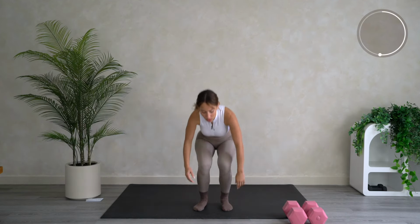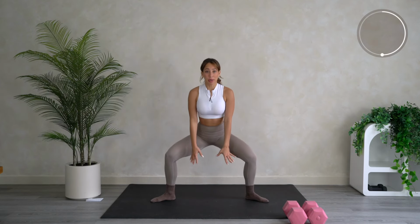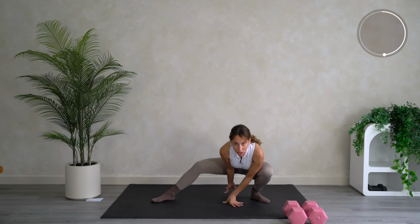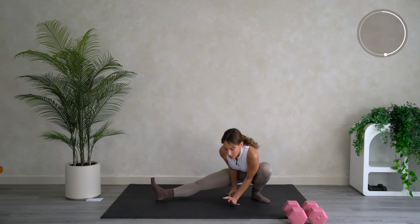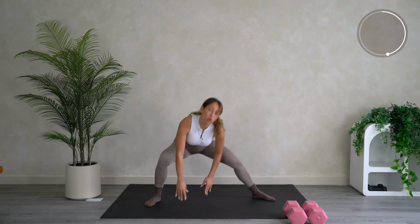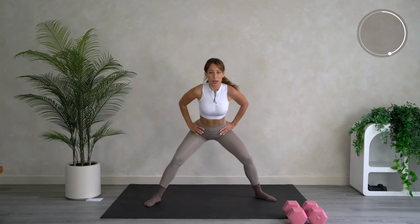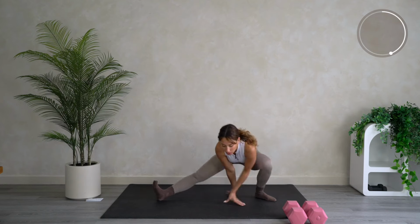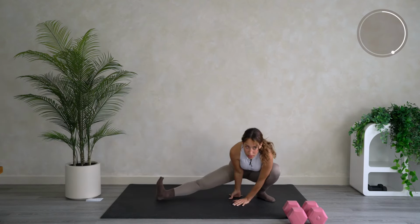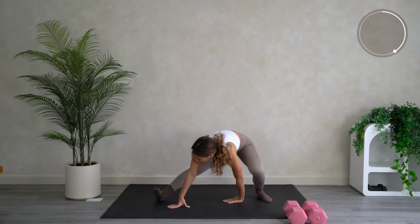Now, come up to a wide stance position, toes pointed outward. You're gonna do a deep squat, go down, touch the floor if you can, and you're gonna shift to one side, and shift to the other side. You can use the hands on the floor to help you. If you can't go this low, just go as low as you can. You're shifting side to side, opening up the hips. Shift, shift. Shift, let's go. Nice work, come on.